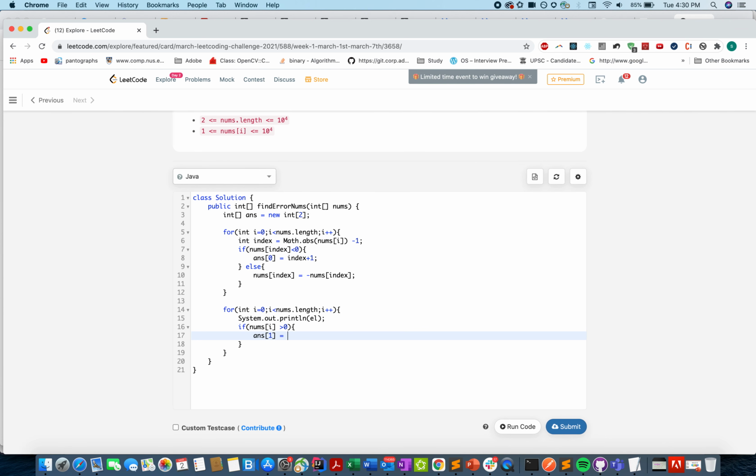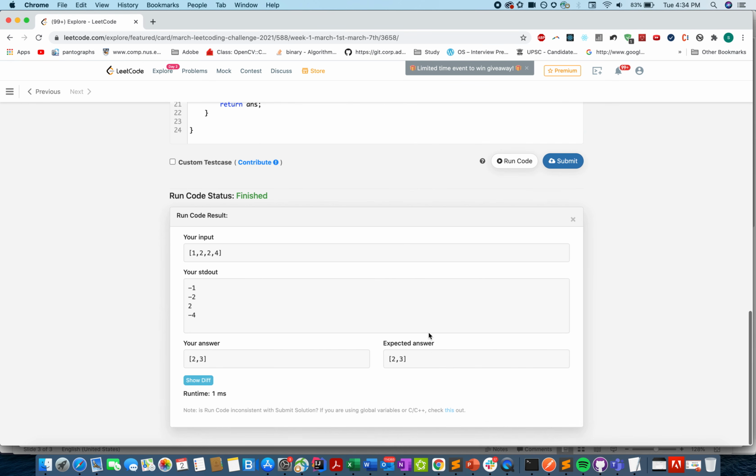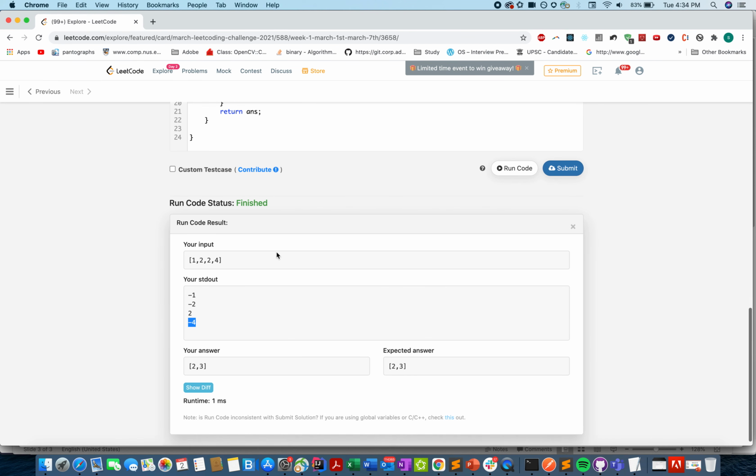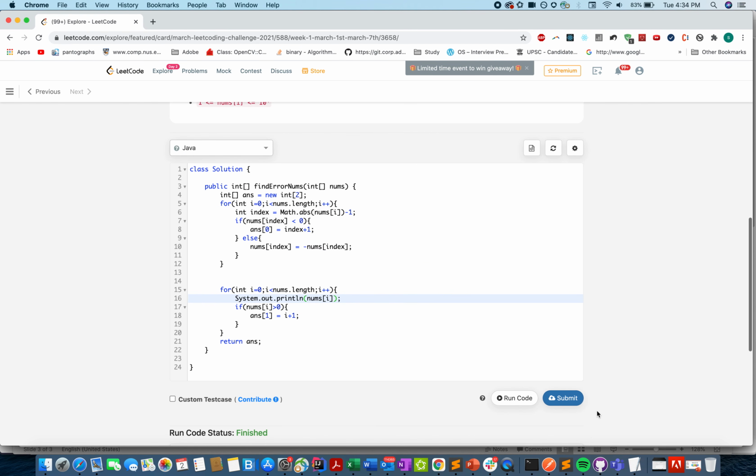Ans of 1 equals i plus 1. And once I have done this, I'll return my answer. What we have, the numbers are like this: -1, -2, 2, and -4, which is in absolute sync with what we discussed. And let me just try and submit this.